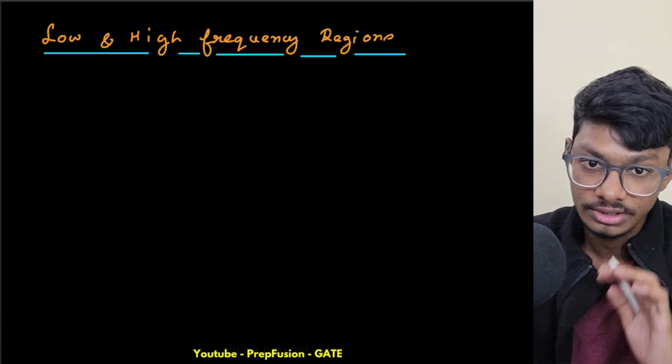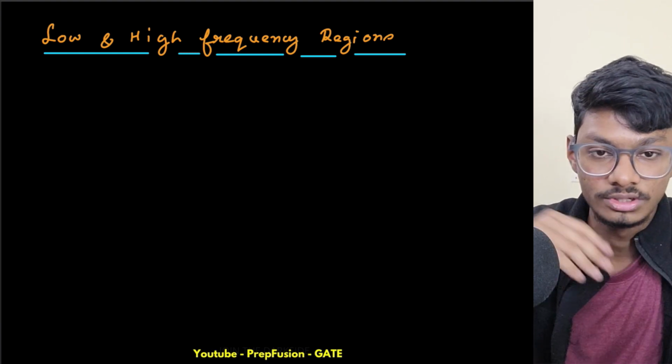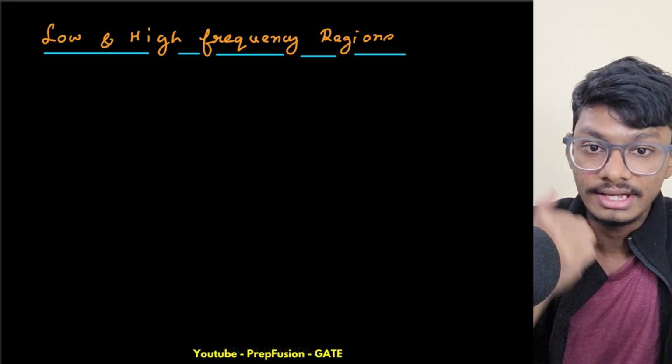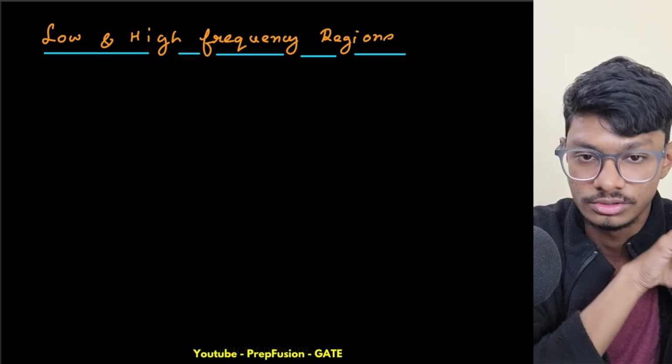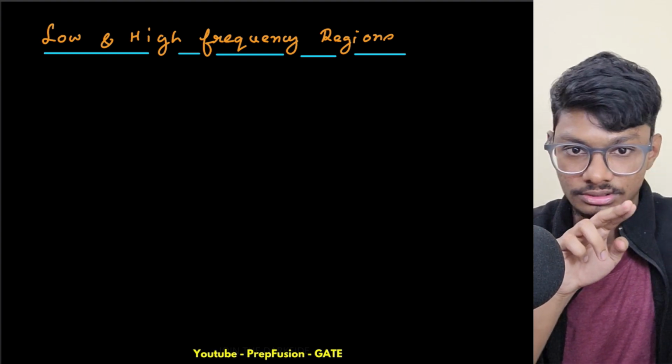Now, how to identify whether this is a lead compensator or not? What is a lead compensator? It is where the zero is near the origin and the pole is further away from the origin. So it will act like a high pass filter. The zero comes first, then the pole comes. Hence, in the Bode plot, first we get a plus 20 dB per decade slope, then the slope becomes zero.